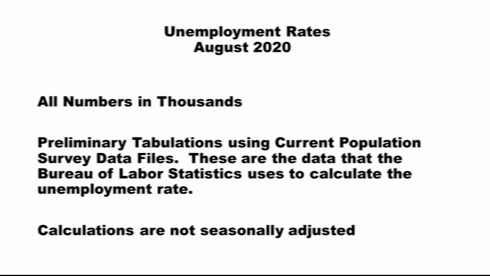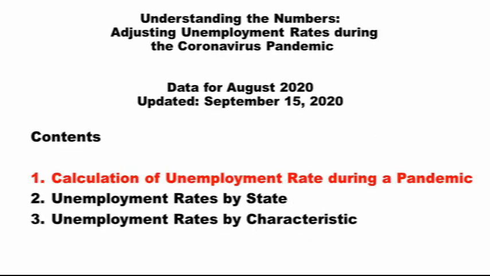Calculations are based on the current population survey data files. These are the data that the Bureau of Labor Statistics uses to calculate the unemployment rate. The numbers presented here are a little bit different than the official rates, primarily because they are not seasonally adjusted. Let's start by looking at the calculation of the unemployment rate during a pandemic.